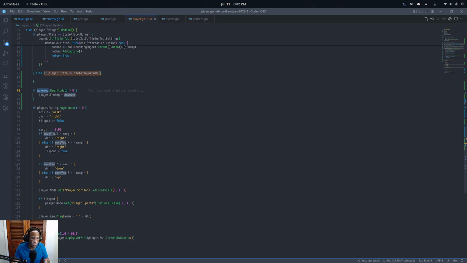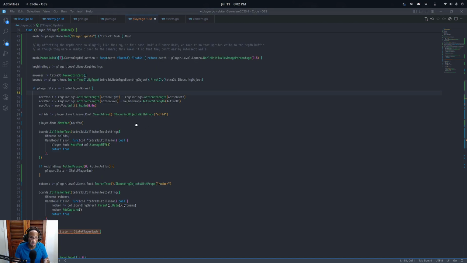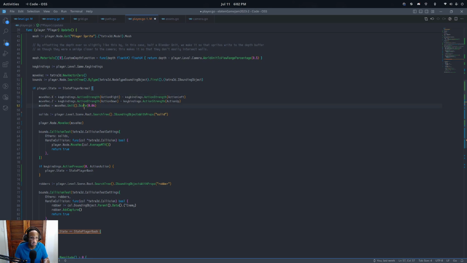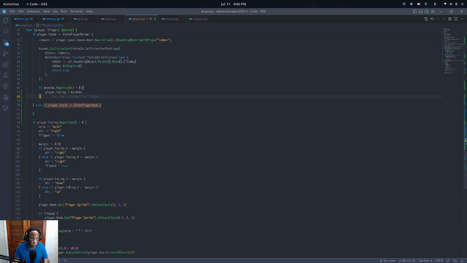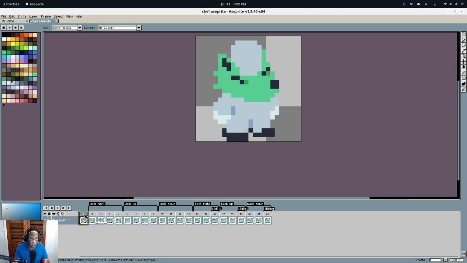We don't want to use move vec directly. We want to use player facing. Okay, we also want idle animations.